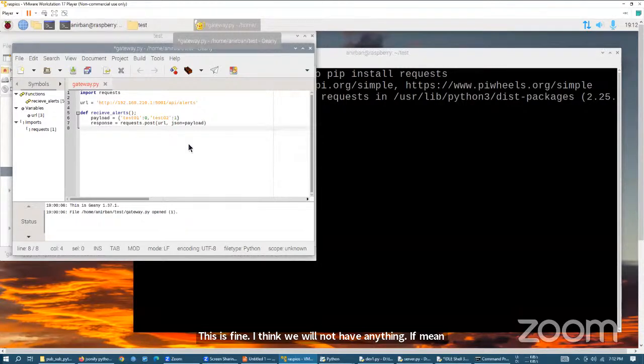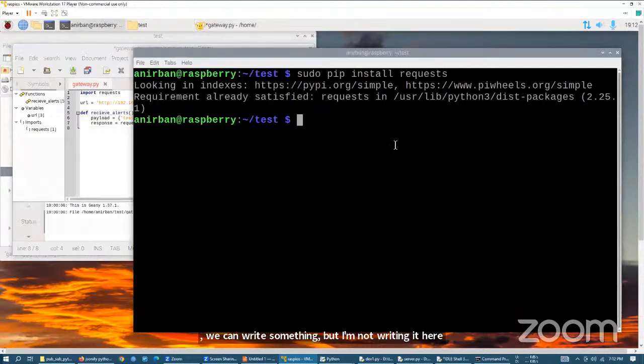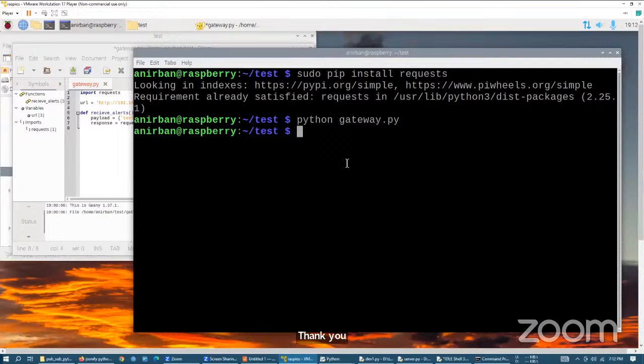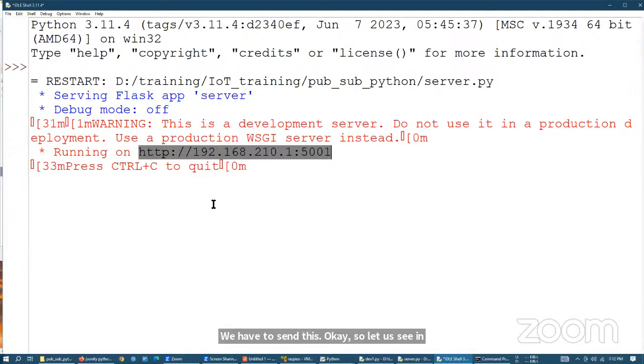Okay, so now let us run this. We are in test, right? So it will be Python gateway. We have sent this. Let us see in the IDLE whether we have received it or not. We have not received it. Why? Let's see.